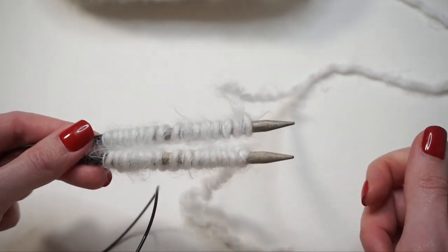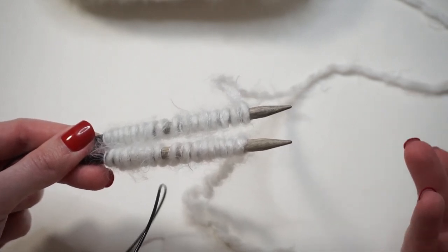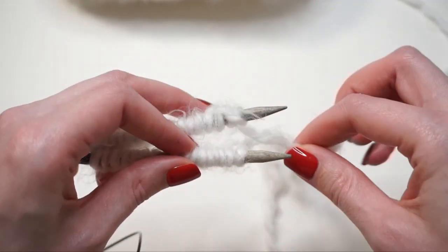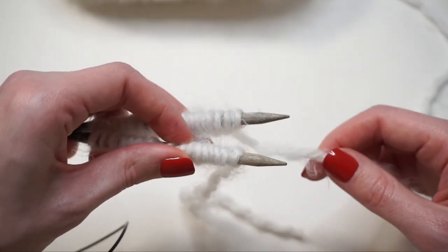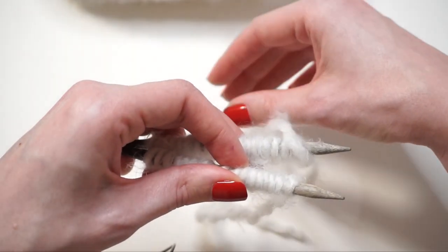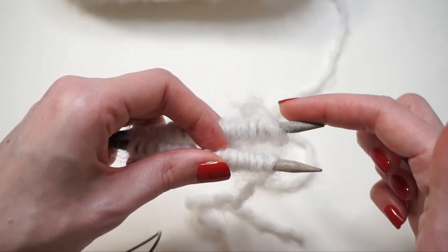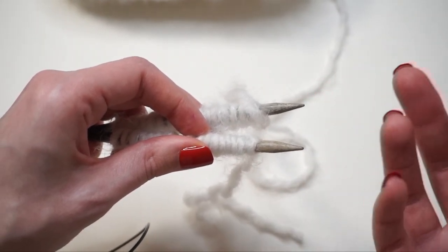The next thing to keep in mind is whether the first stitch you're working is a knit stitch or a purl stitch. For us, it's almost always going to be a knit stitch here, unless you don't have half and half. And in that case, the way you want your working yarn coming out is you want your working yarn coming up in between your two knitting needles. Then we just want to drape it over that back knitting needle. So that'll set us up perfectly. And if you set up your yarn like that, then you won't end up with any extra yarn overs or anything like that at the beginning of each round.